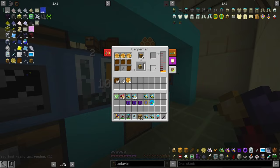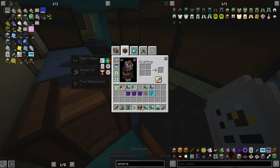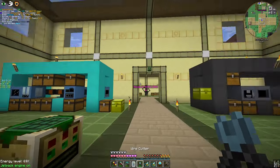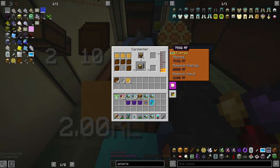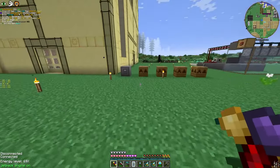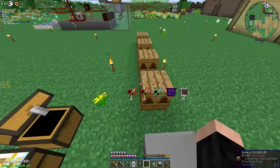And you should actually be working. Why are you not working? No power? You have power. Don't lie to me. You have power, my friend. You are getting power. Okay, now it just needs a reconnect. No problem. And we have our apiarist chests. Those guys are super useful.